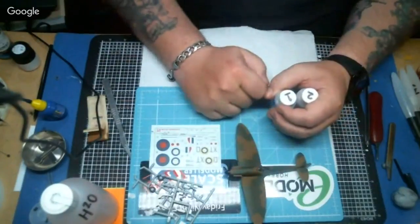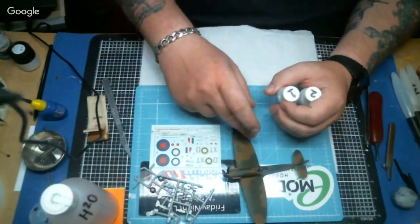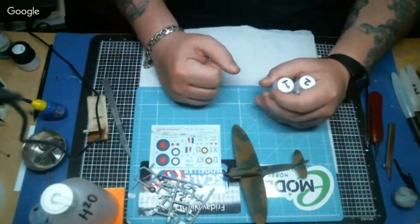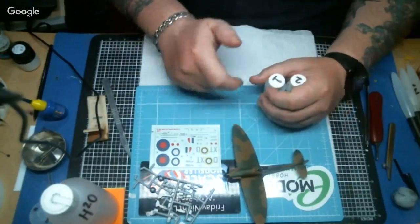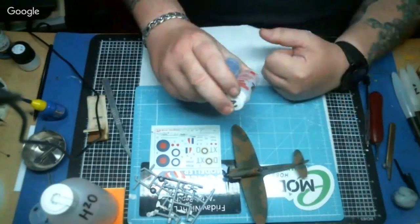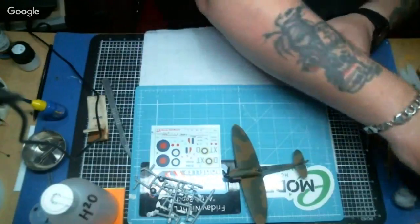surface of your model. There are often panel lines and things that these decals have got to go over, and these help pull that decal into the panel line, and when you've finished, you've got that look as though they've been painted on. That's essentially what every modeler is trying to achieve when they put these on. They want them to look like that.